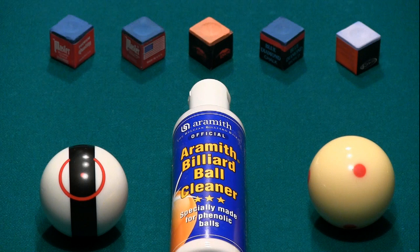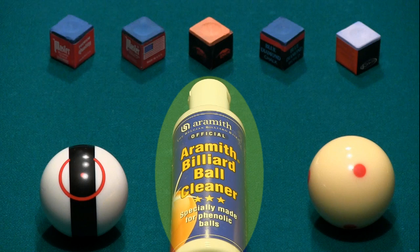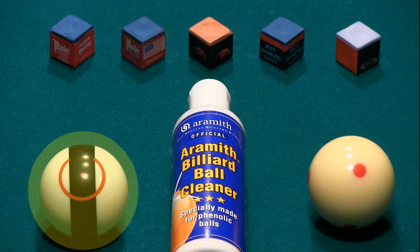All balls used were cleaned before each test with Aramith ball cleaner. An elephant practice ball was used as the cue ball to give a clear aim point for applying a constant amount of sidespin and for checking chalk mark locations relative to the expected miscue limit.